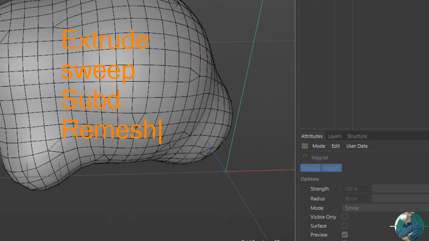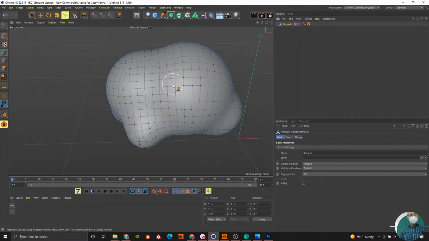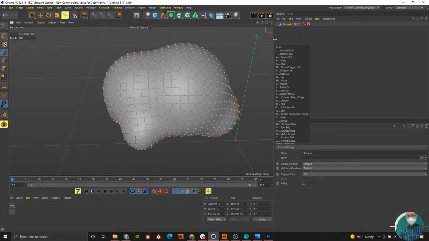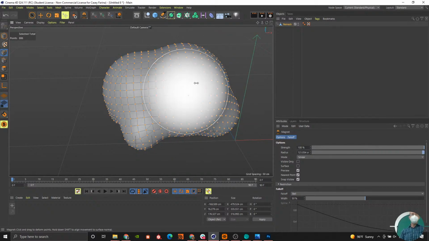Yes? How do you change the size of the magnet brush or magnet tool? It is a little tricky. Let's see. C. Remember, you have to have them all selected, and then it's Shift, press, hold mouse wheel, and drag. Or if you just press MI, it's this slider right here, the radius. You can dial it up and down. But the shortcut is Shift, mouse wheel. Press, hold mouse wheel.